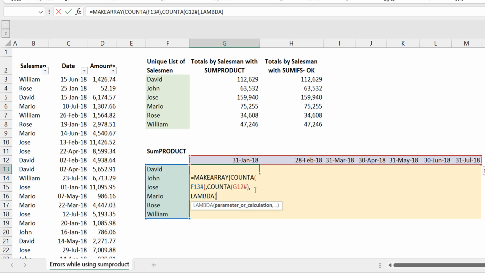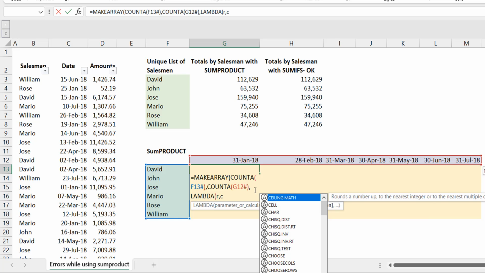Right. So now the LAMBDA, first of all, of course, needs 2 parameters to start with. One parameter, which I would think of as iterating through the rows, and then the other one as iterating through the columns. Okay. That's the way I want to think about it. I'm not saying that's how it is. So I can name them R and C. What it means here is that R is going to be from 1 to 6.